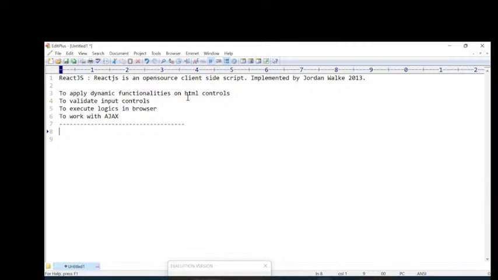Applying dynamic functionalities means changing the properties of the controls at runtime. Then we use React.js for validating input controls, executing logics in the browser, and working with Ajax.